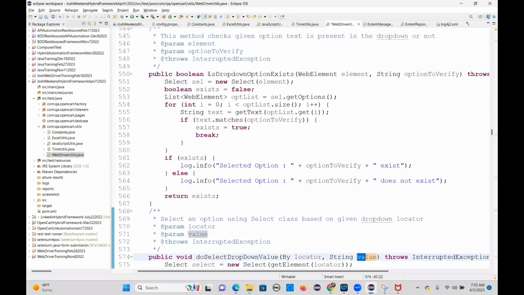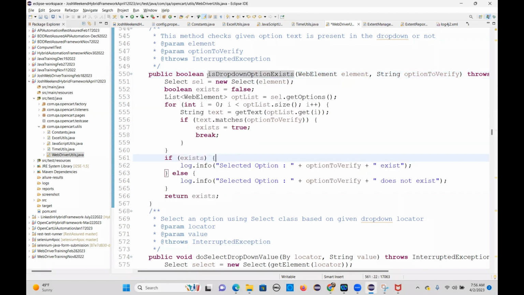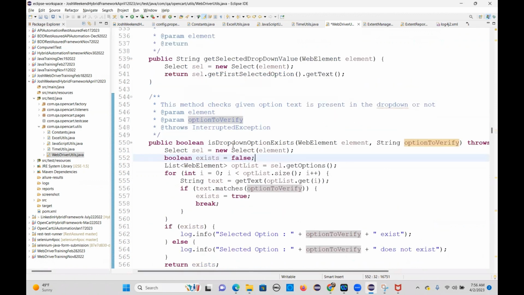Next, does the drop down option exist? See that this option is present in this drop down. So simply you will call this method. That's it, and you can assert that. You don't need to write all this code. That's the advantage of these methods, sir. Very, very powerful methods. So this much code you can avoid writing just by understanding this. If you need to check whether this element is present in this drop down or not, then assert that. That's the advantage of this.